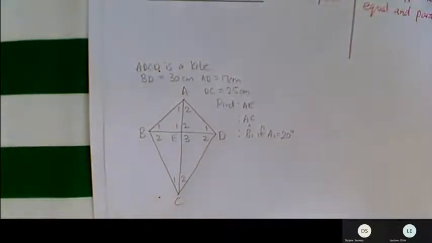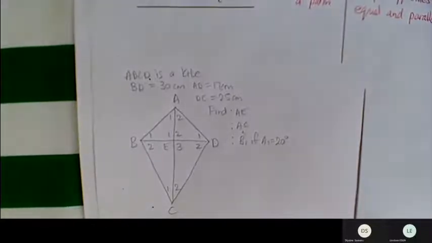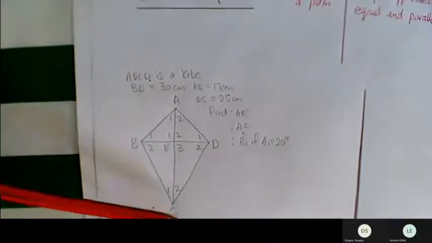Right, let me make a statement and reason column here. It's good to draw this line even when you do geometry in the exam, so that you remember statement and reason. Otherwise you could forget and not write any statements. That's what happens with some children. So they tell us that ABCD is a kite, so this whole shape's a kite. They tell us BD is equal to 30, so what they're saying is from here to here is 30. All your properties of a kite, you must know them.